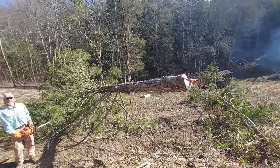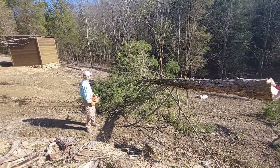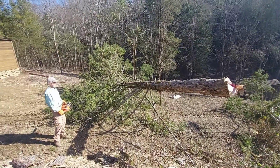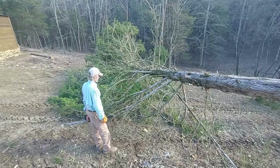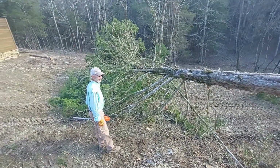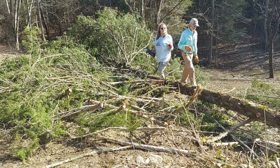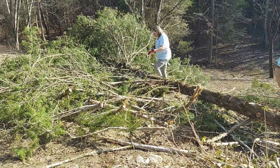Once you've cut the big giant cedars, see how all of the limbs on there have to be cut off before we can put it on the burn pile. So that's our hope, that it'll help speed things up with these projects, and also be used for other landscaping. It is December the 30th, and it is hot out here. Feels good.